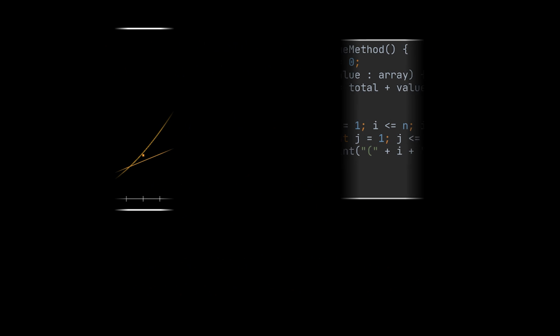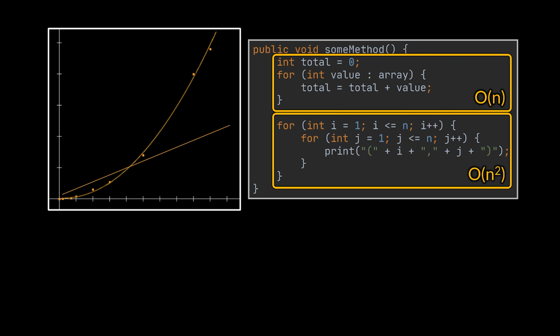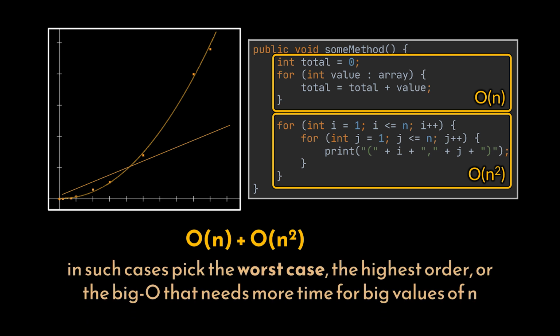Okay, if we look back to our two examples and consider that both of them are present in the same code block or method within our application, what will the big O of our method be in this case? We just discussed during the video that the first block alone has a linear time complexity, and the second one alone has a quadratic time complexity. This means that the total time complexity can be denoted as O of n plus O of n squared. In such examples, we always pick the worst of the two cases, or the highest order of the two, the one that varies with respect to time faster, and of course it is O of n squared in this case.